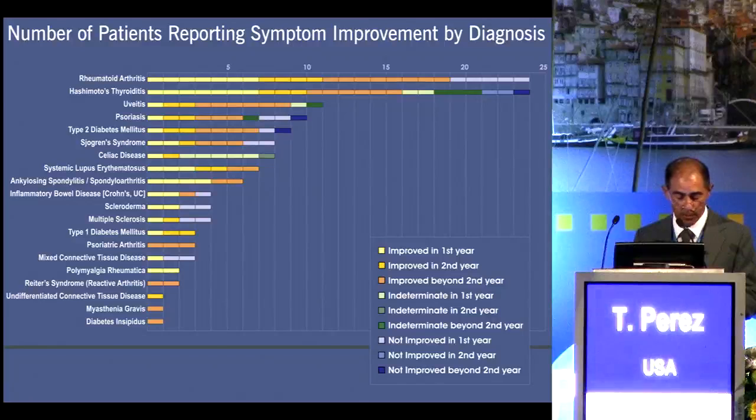Th1 illness is typically characterized as one of many chronic autoimmune diseases that develop over many years or decades. We have found that antibiotic therapy takes several years or more to induce full remission in these diseases. The chart shows us that many very sick people with a lot of different diseases have improved using the same treatment approach. For patients who have currently been on the protocol less than 18 months, 49% reported symptom level improvement all of the time, even during peak levels of IP. And of those who have been on the protocol between 18 and 53 months, 81% reported improved symptom levels all of the time.